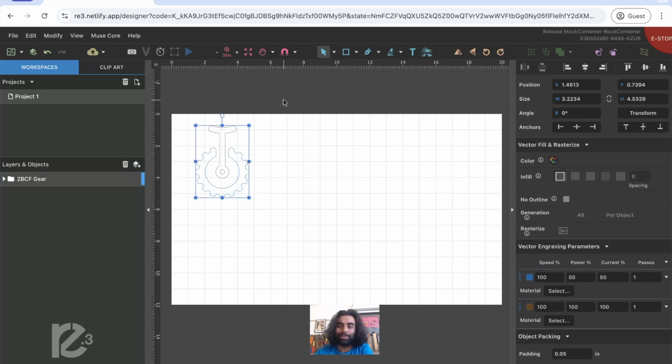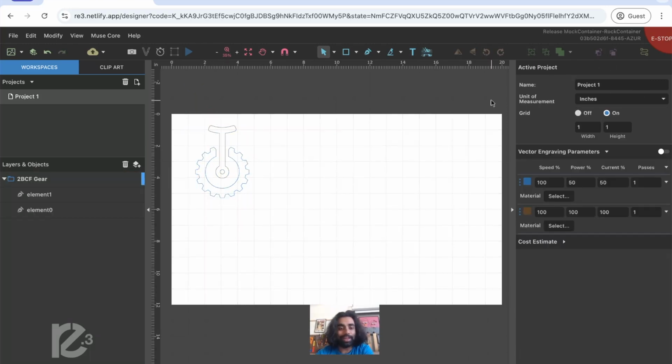Yeah, that works for me. Now, you may have noticed that when I imported this SVG, it formed into two different colors. Sometimes SVGs import a little weirdly, and that will happen. If you want everything to be the same color, which most likely you do, you're just going to select one of the components of your SVG and then change it to the color of the other one.